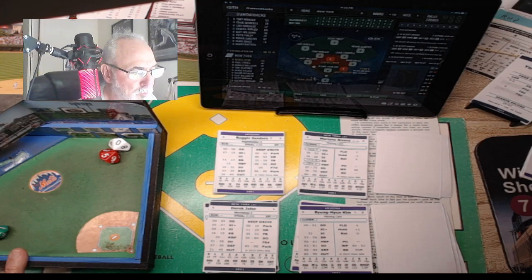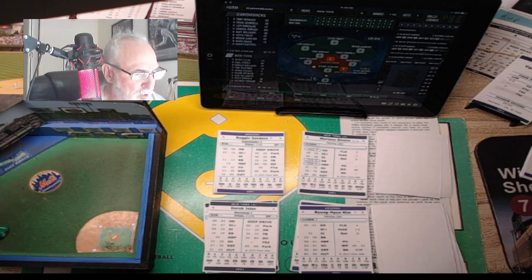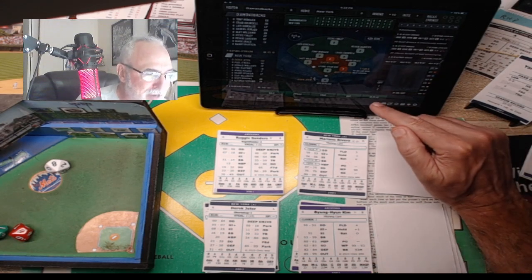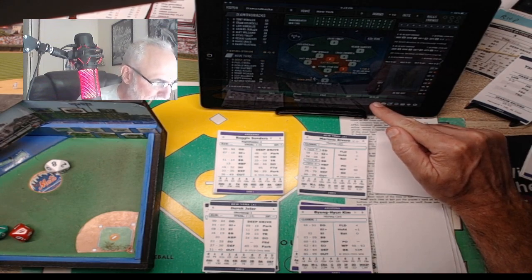So it would almost be an automatic tag up for Clay Bellinger, who's very fast. But let's see what happens here. This could be the ball game. And that's a drive in the gap. And that ball is into the front row. Home run, 3-run homer for Derek Jeter. And the Yankees win the 2001 series, just as I predicted.